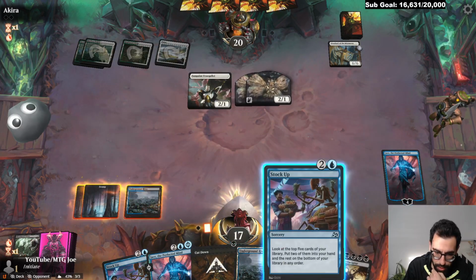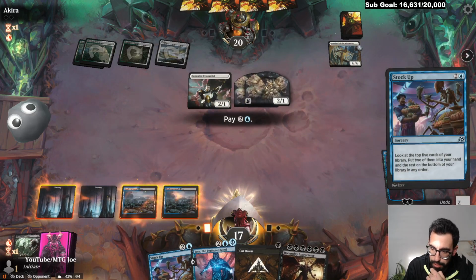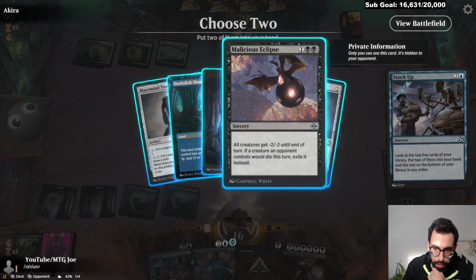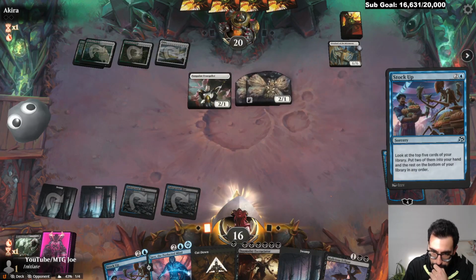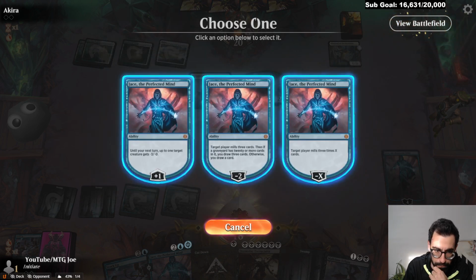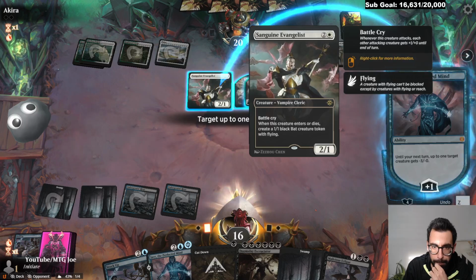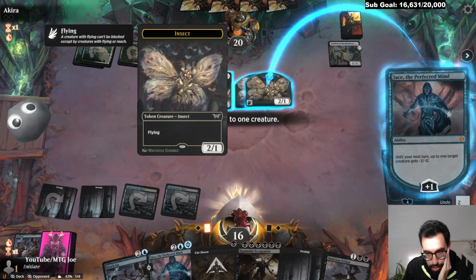Okay, so Doomsday has been achieved. This is going to be very good next turn. Do this. I take you out of combat. That's 1.